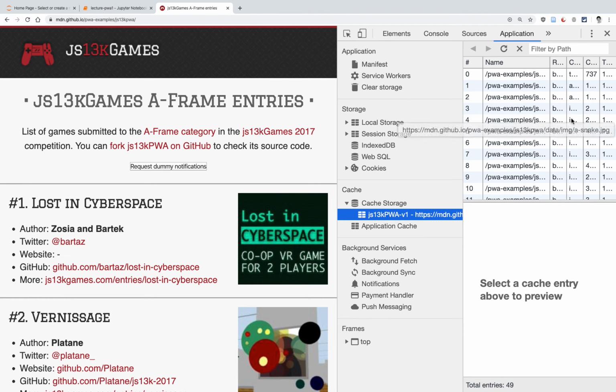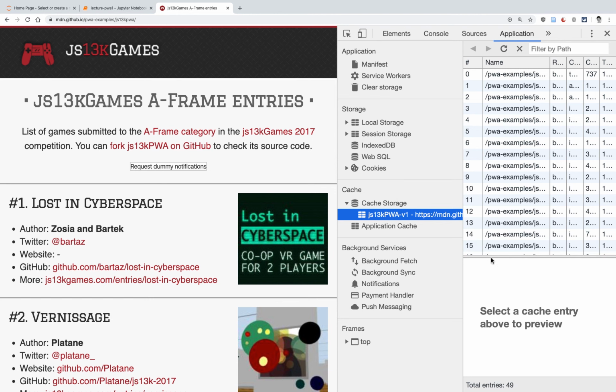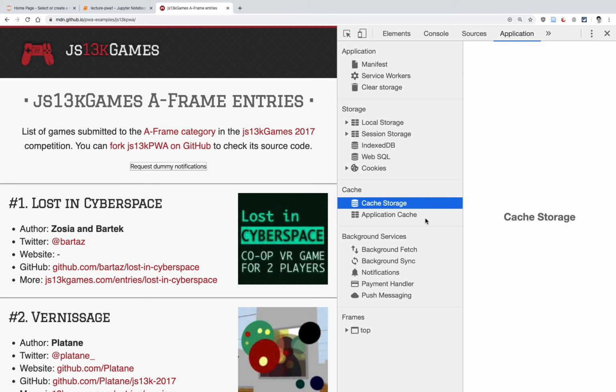But at the very beginning, none of these will exist yet. And when you run it, it will start adding them. For example, I could clear the cache, so I can just delete this, and then reload the page again.